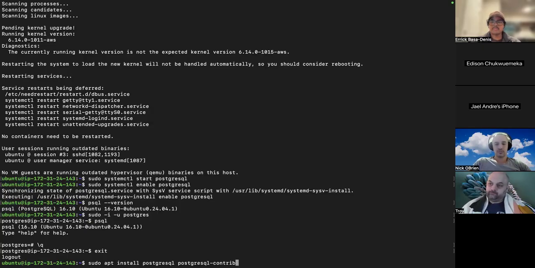Then you want to do sudo apt install postgresql postgresql-contrib to actually install PostgreSQL onto the server. Next command starts PostgreSQL immediately, telling the service to start right now.